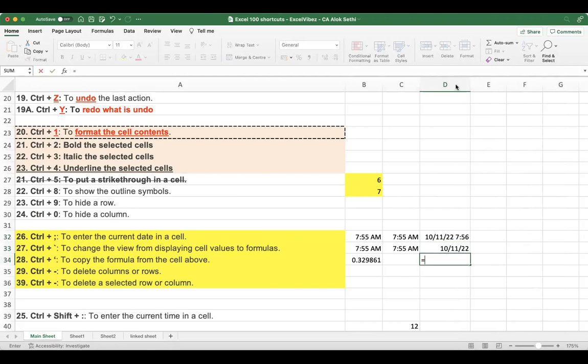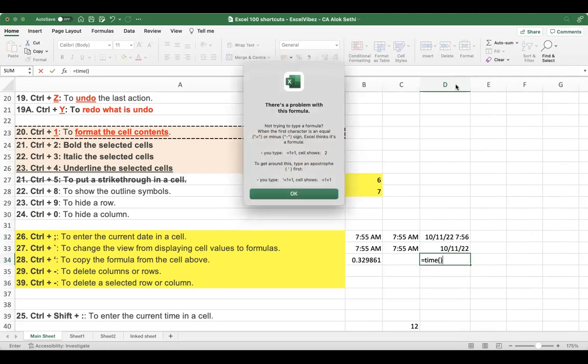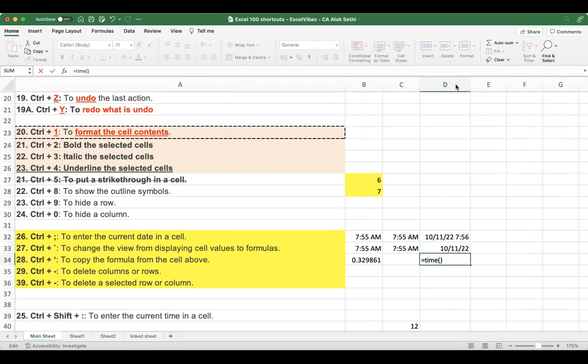For time, you have to specify hour, minute, second, and then it gives you the time format.